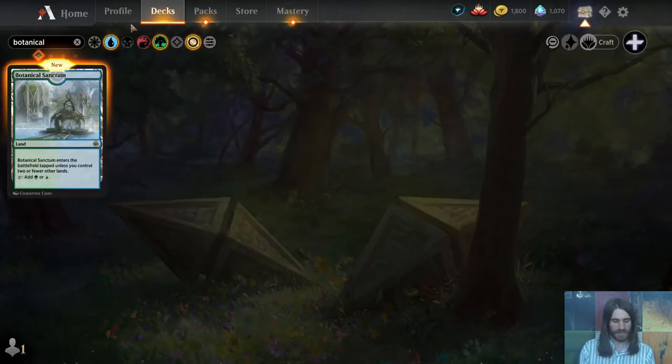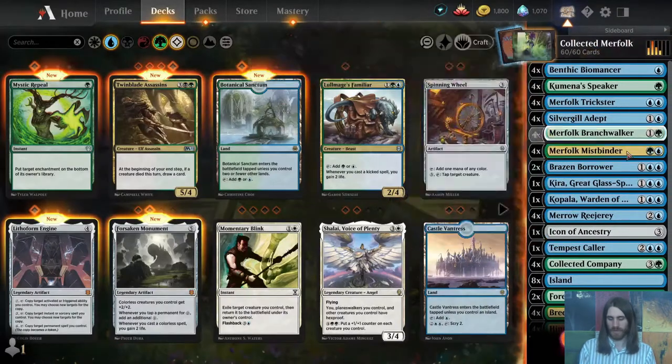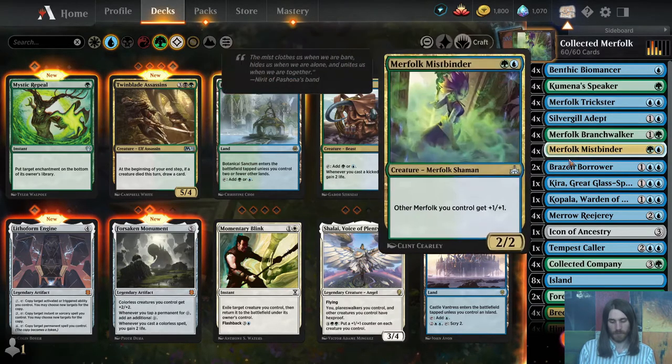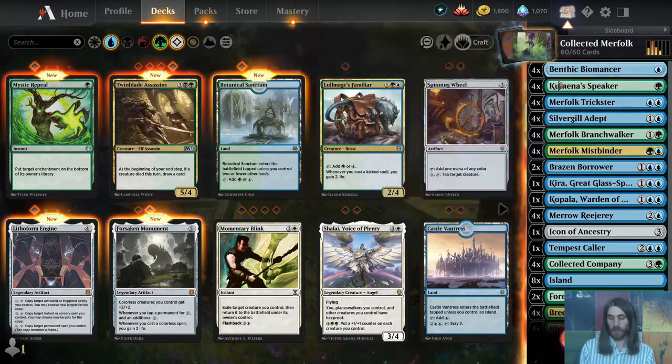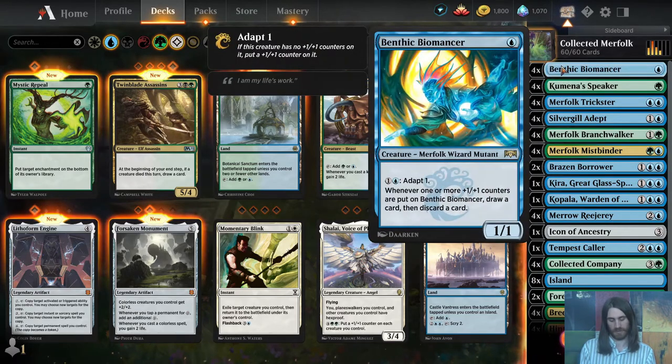You'll actually get a chance to see the way that I've built Merfolk right now. I adjust it all the time. There's a few different builds for Merfolk. This one doesn't have any counter magic, which is not necessarily ideal. It has one copy of Tempest Caller. It has Icon of Ancestry, a Kapala, two Brazen Borrower, four Benthic Biomancer. You're going to run four speakers, but four Benthic Biomancers.